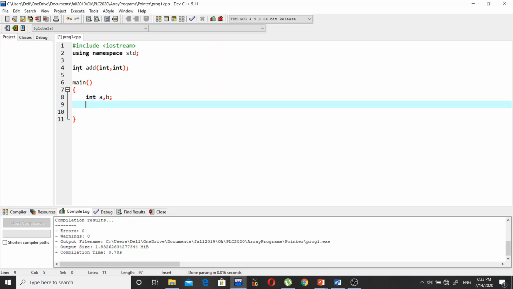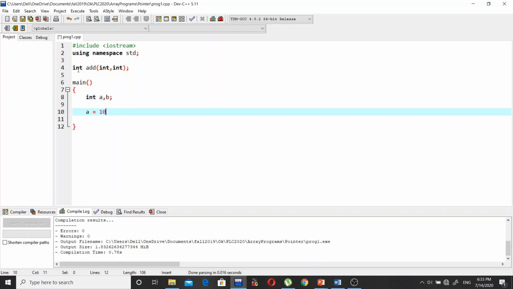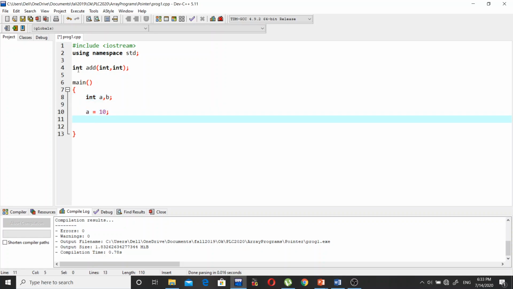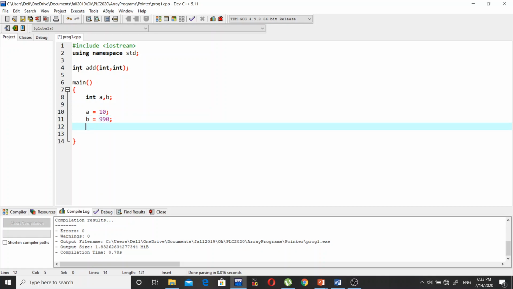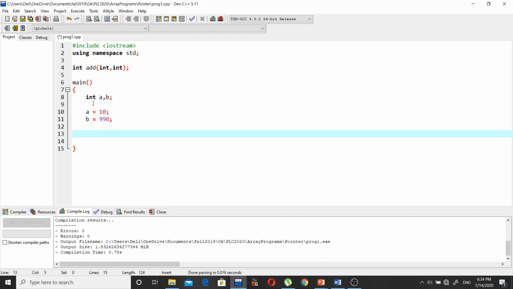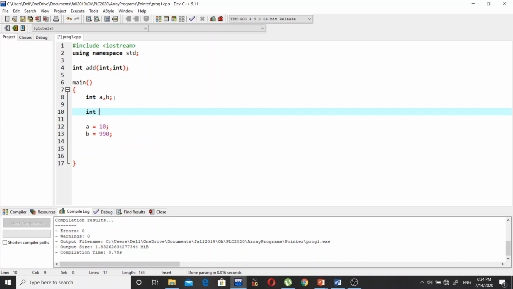Two variables, and then I'm going to assign values, for example a is 10, and b is equal to 990. So I'm going to use these two variables, and these two variables would be passed to the add function. Now here I need another variable to store the result, res.